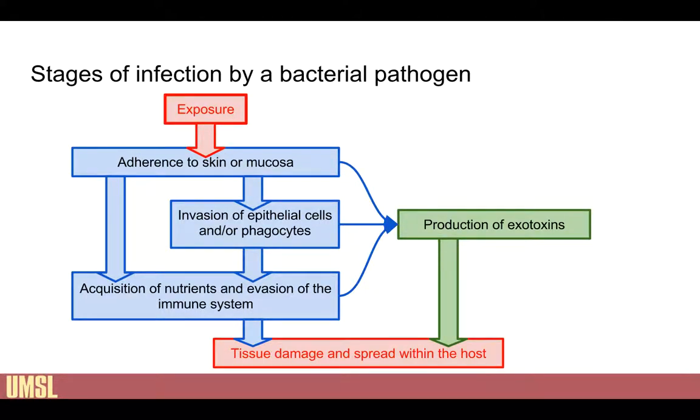It doesn't produce any toxins, but then there are players like Vibrio cholerae that causes cholera and makes a very nasty toxin that elicits a much stronger inflammatory and diuretic response. We'll start to see many of these different mechanisms in the coming lectures. But today we're going to start at the top of this set of terrible events for an infected individual, and think about adherence.